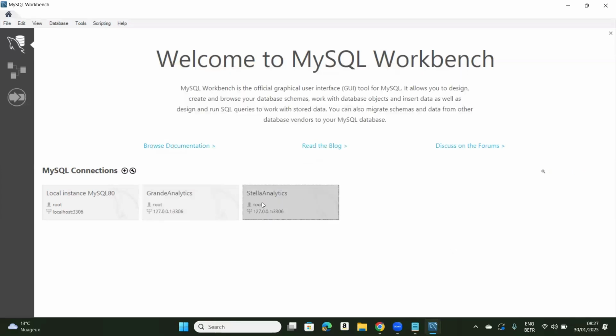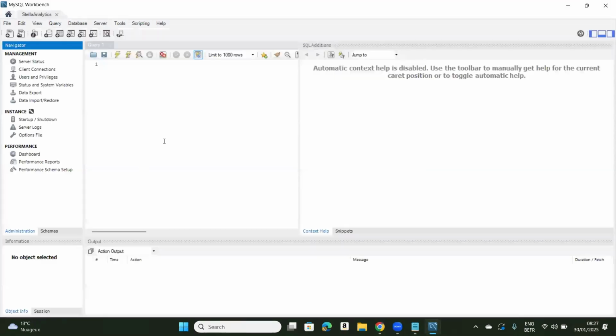But when you click on this, now it opens up this interface. This is the interface that we are looking for. Let's write a query to test that everything is working as it should. If you have these places grayed out, in my case, they are not grayed out. They look really active. If you have all these places grayed out, that means that there is no connection here. So you should have all these places looking good and ready to go.